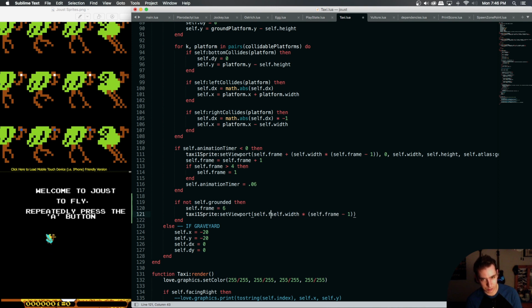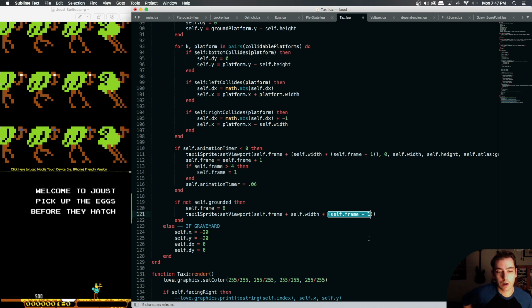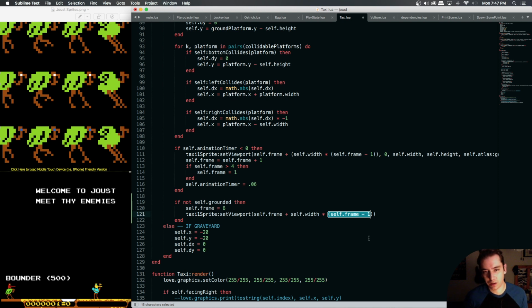A little confusing if you haven't been following along, but that's just an X offset, and then we're indexing it basically 6 frames inwards. And we have to do the self frame minus 1 here so that our first index, well, yeah, I guess we can hard code this at like a self frame minus 1.